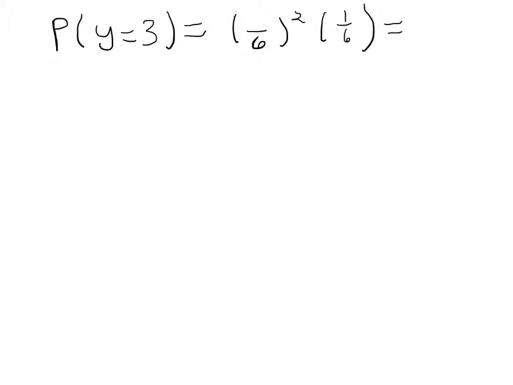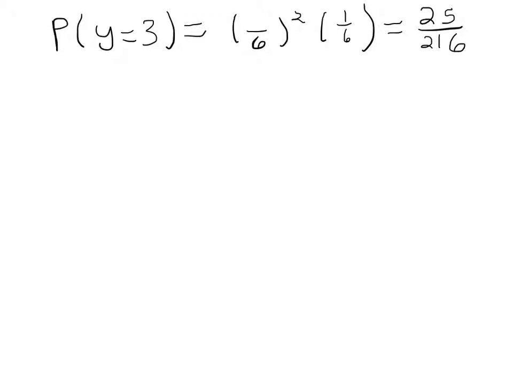So that would be 25 out of 216, if that is really 6 cubed. I think it is. I think I did the math right there. So the geometric random variables are very nice because I don't have to worry about combinations, counting all the possible orderings, because for any given value in this geometric distribution, there's only one way for that value to happen. You get a string of whatever you're denoting failures, which is in this case not a 4, and then once you get that 4, it's over.